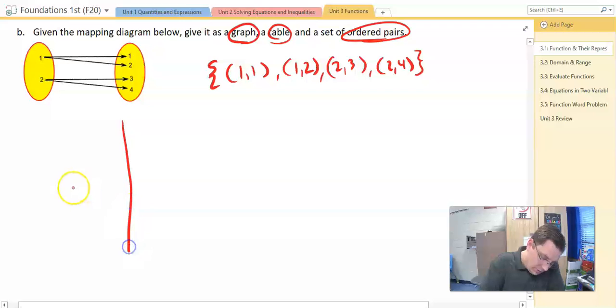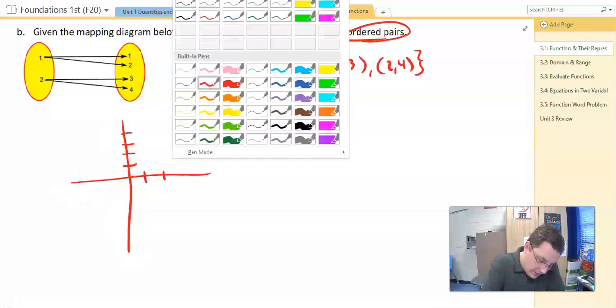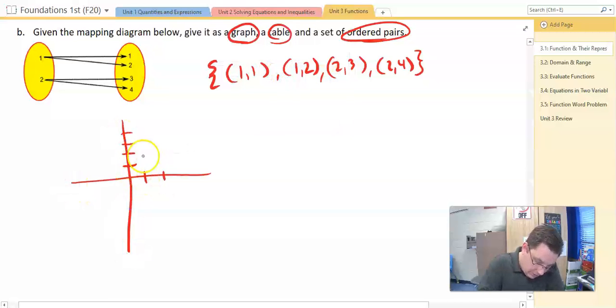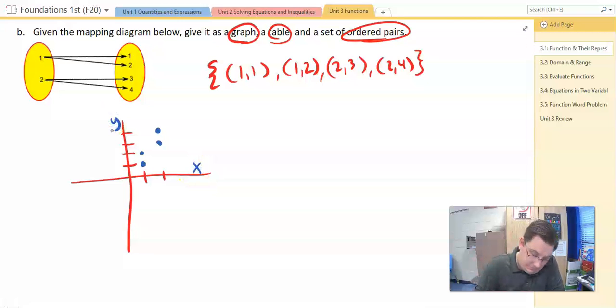Okay? We're going to graph this up. So X is 1 and 2, Y is going 1, 2, 3, and 4. And we're going to plot those points: (1, 1), (1, 2), (2, 3), and (2, 4). And so we see that this would fail the vertical line test because it hits 2 points at the same time. Okay. Again, that's okay. We can graph relations all day long. It just is not a function.